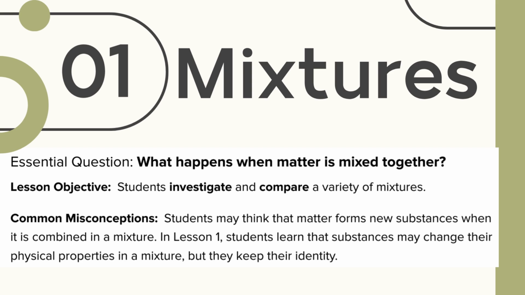In Lesson 1, titled Mixtures, we will explore what happens when different types of matter are mixed together. Students will investigate and compare a variety of mixtures, learning that individual substances don't disappear or transform into something completely new. Instead, they retain their identity, even though their physical properties look a little different. A misconception that students have is thinking that mixing things together makes them something entirely new, but in reality, materials stay the same, just combined.